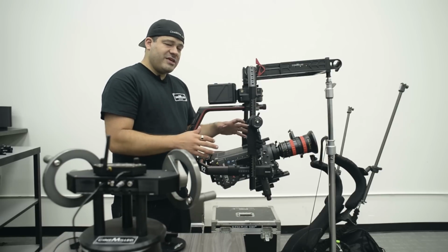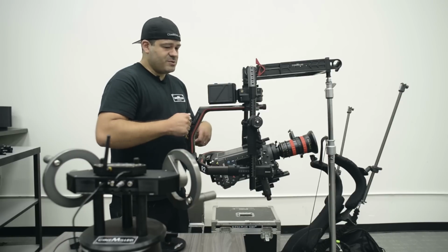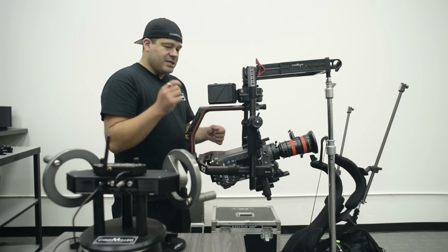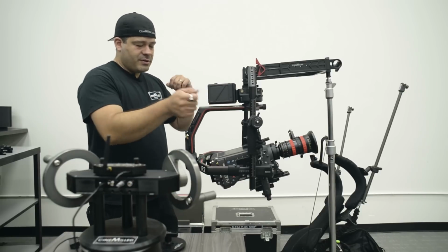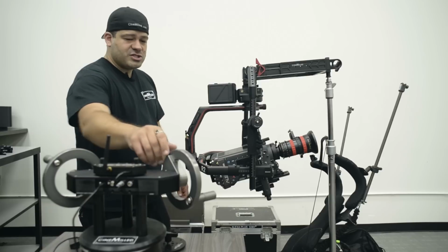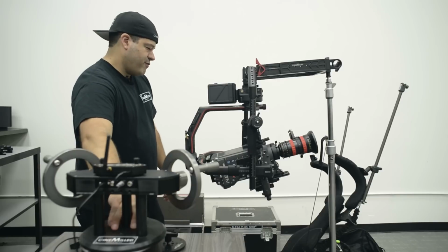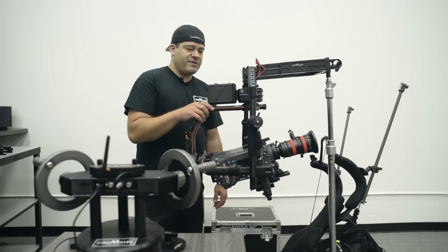And even with all this weight, you're going to see this Ronin is a champ. It just pans and stops on a dime and reacts to your input. It's really amazing. So let me give you guys a look at that, and then I'll pick it up and we can do some things. The other thing is I'm going to show you how it reacts to the alpha wheels that you can now get from our website, even with all the weight on it. So let's turn this thing on and give it a try.